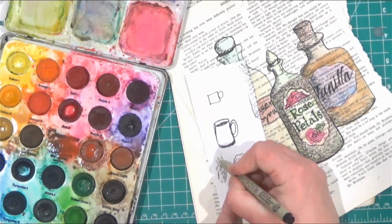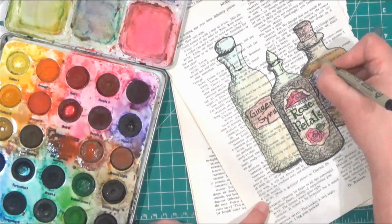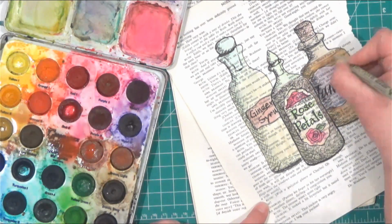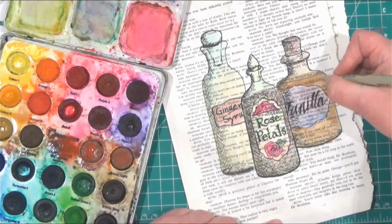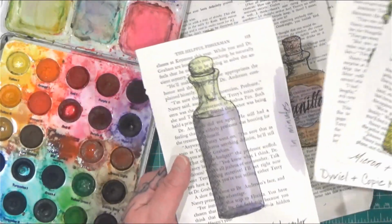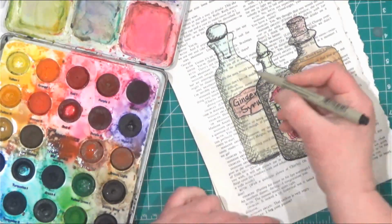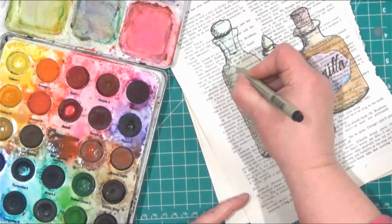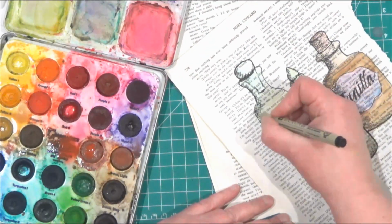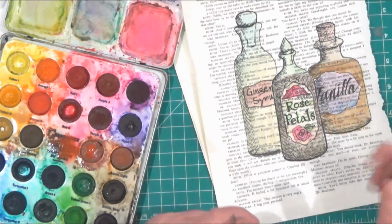Sometimes when you use your markers over the top of other art materials, they kind of clog up just a little bit. Don't give up on it. Scribble a bit and decide if it really is clogged before you just toss it. All right, there's that. Now, I could have left some white spots to show the reflection on the bottle, which I did on these, some lighter areas. I didn't get that fussy here. We can add a few after the fact. Originally, I had the top of that syrup a little lower, but it's up there now. Okay, there's that.